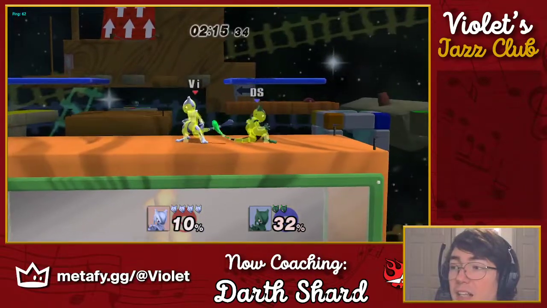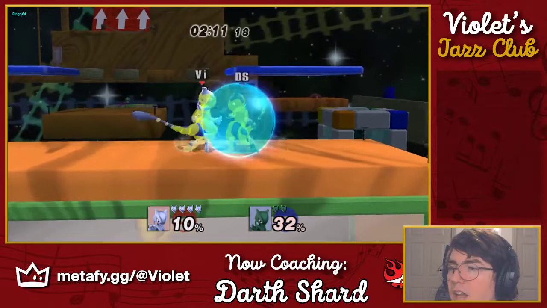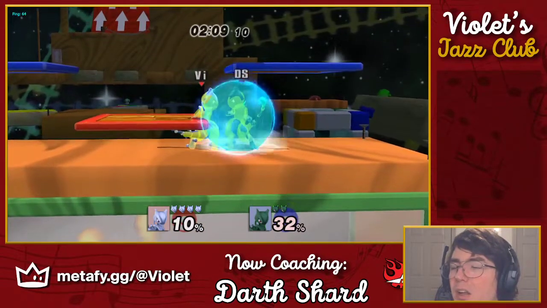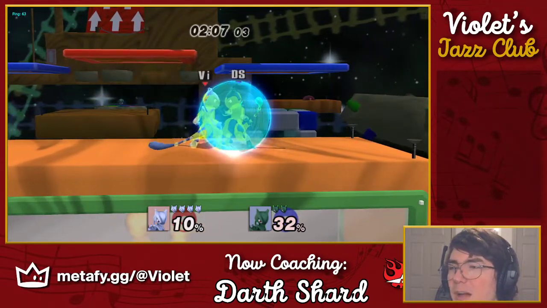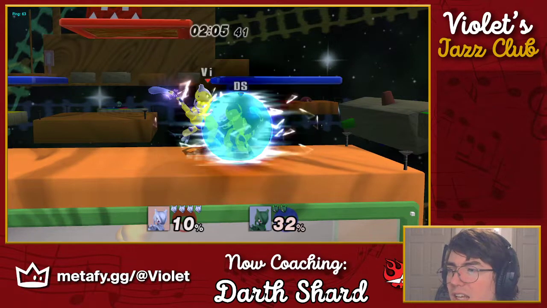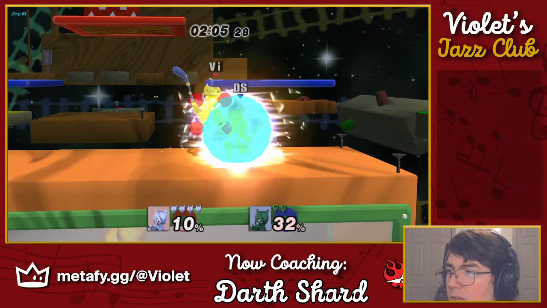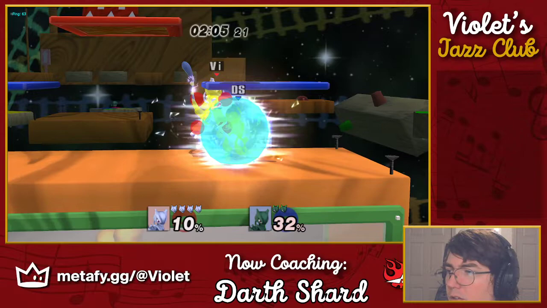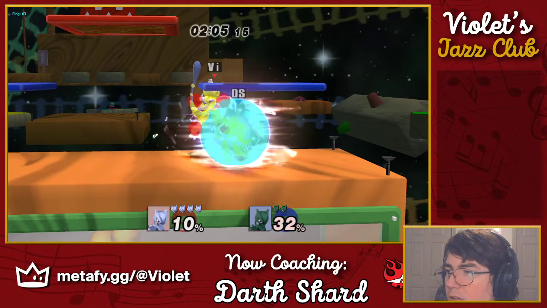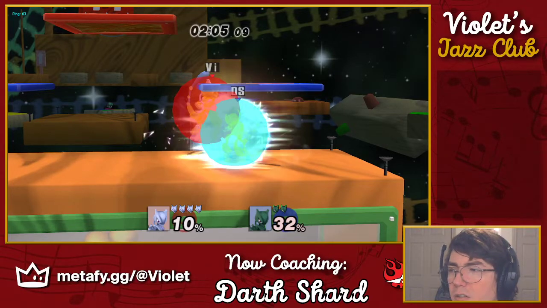Yep. I like letting it rock, though, because the gap here... go ahead and shield. Okay. And on the last hit... I'm going to do frame by frame. On the last hit, buffer... After the last hit, buffer spot dodge. Okay. So you'll see the big red hitbox for the last hit. Right. Oh my god. Okay, now try to spot dodge. Okay.